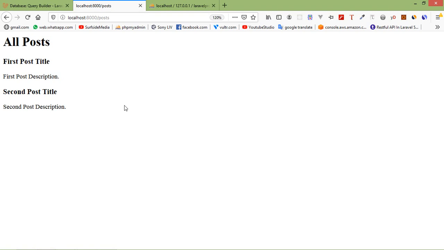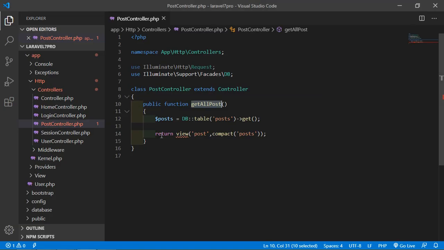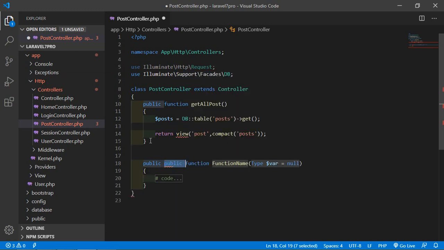All right, so start with the create post method. So go to the post controller, and here just write public function.